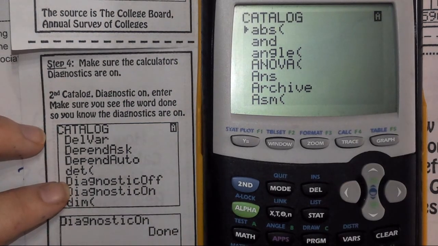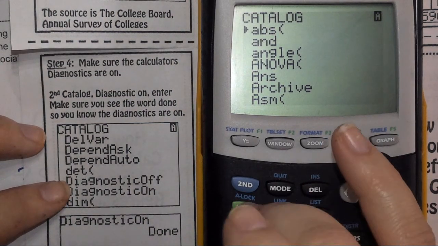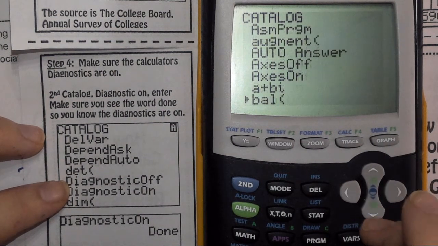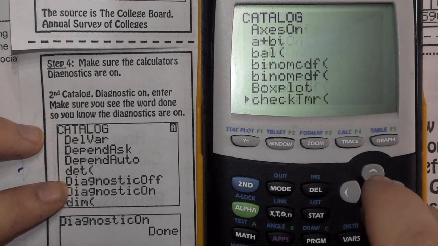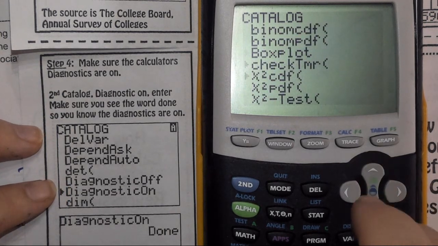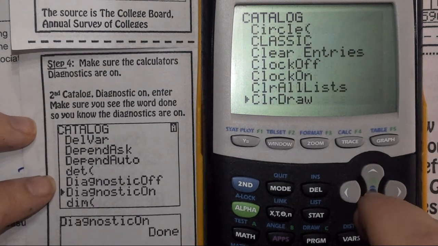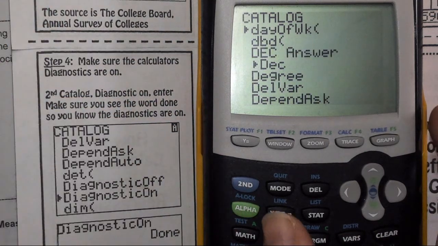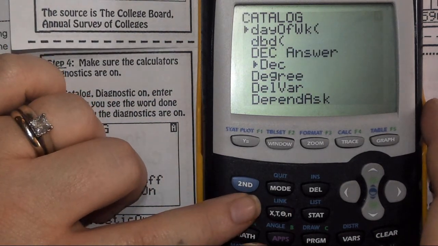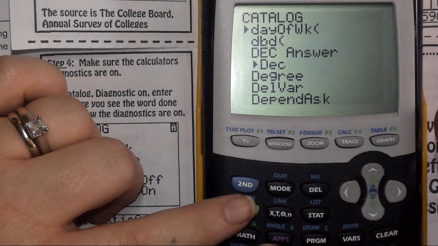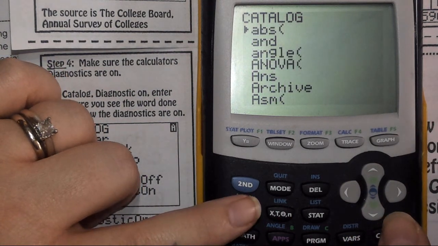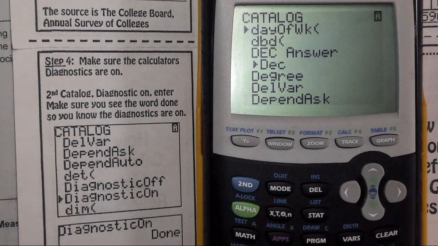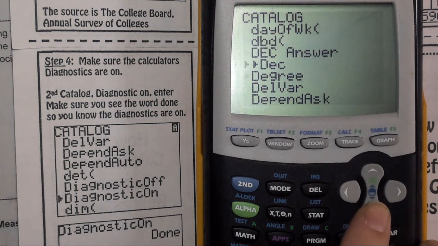Okay, and then to get to D quickly, you can type alpha and then D, or you can just scroll down. It really doesn't matter. Look, they have a box plot thing. They have lots of other things that we've heard of before. If you want to go straight to D, you press alpha and then the letter you want. The letters are in green. So alpha A would skip me to A, alpha D skips me to D. I pressed alpha and then D, and now I'm scrolling down to diagnostics.